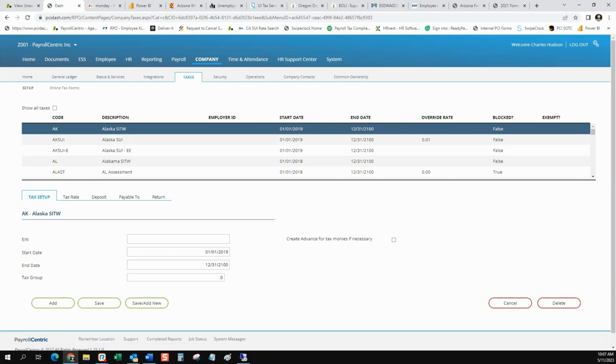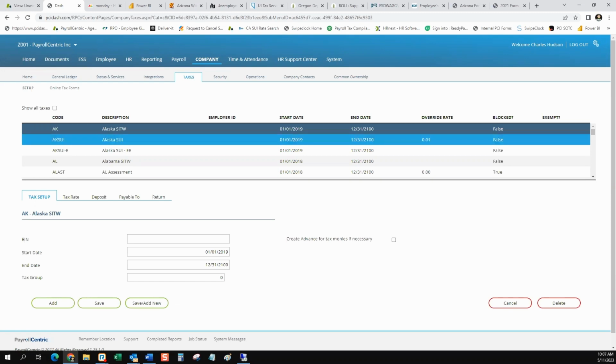subject in that state. Now, we do add a state income tax code for each state, even for those states that do not have a state income tax, simply because that's how the system works. So it will be one that doesn't do anything. It sits there because we have to have one assigned.